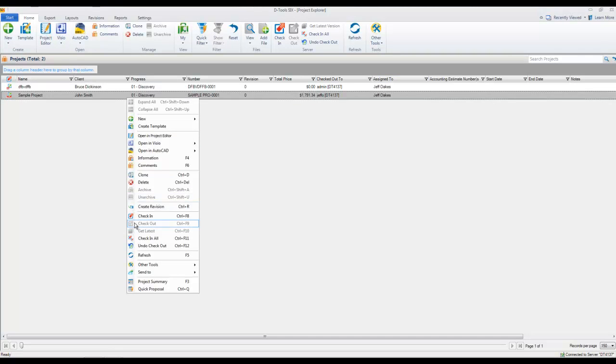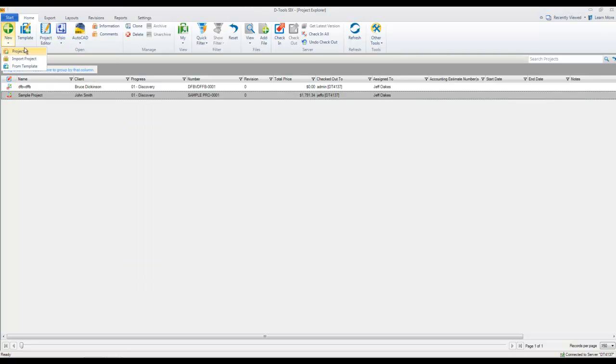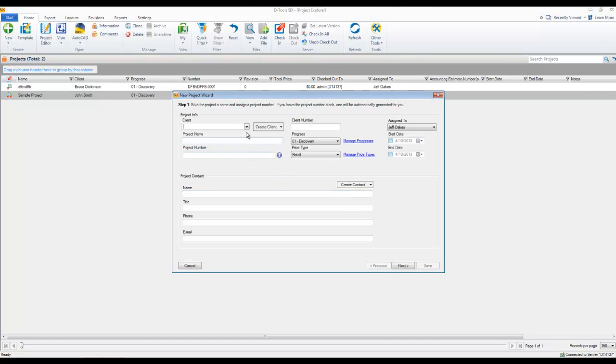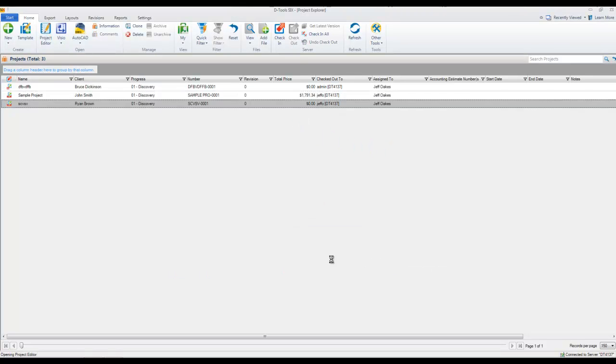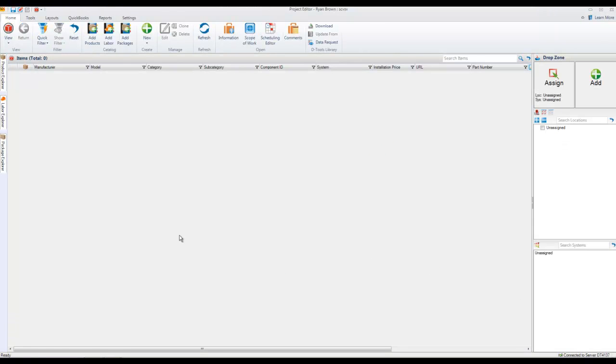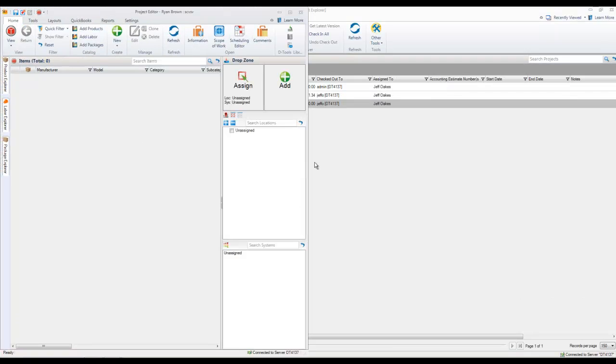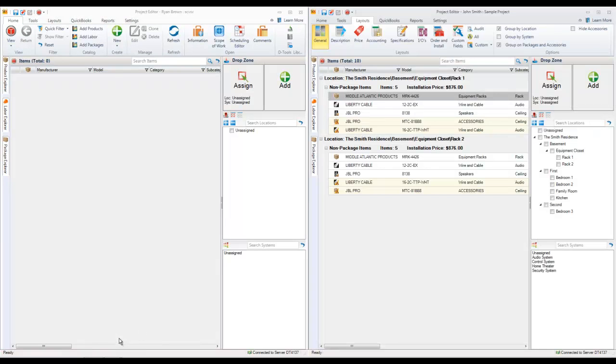Let's actually just do a new one real quick. And you may see project template there too. That's a new feature, so you can save projects as templates. So let me just throw somebody in here real quick, save it. Here we go. So we'll go ahead and open this up. So whenever you save a project now, it does open up immediately. So now we've got our two windows here.